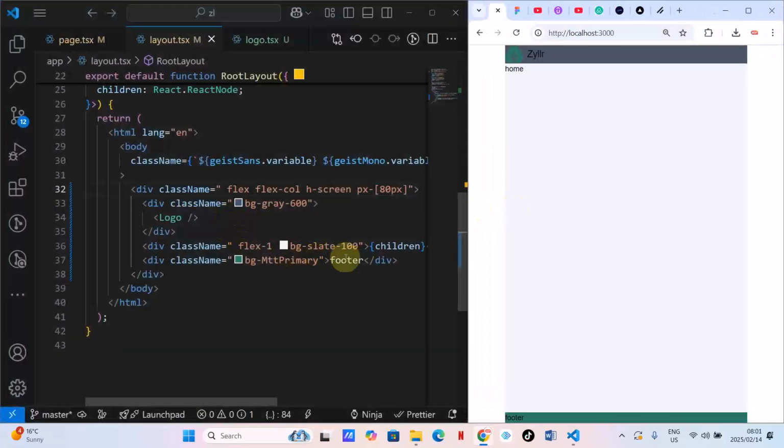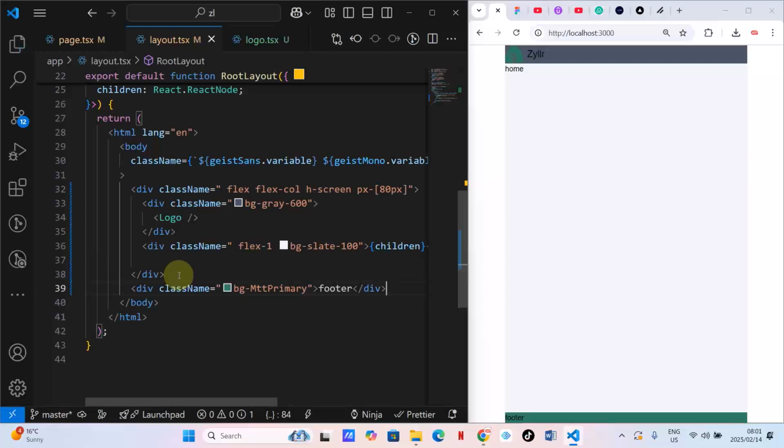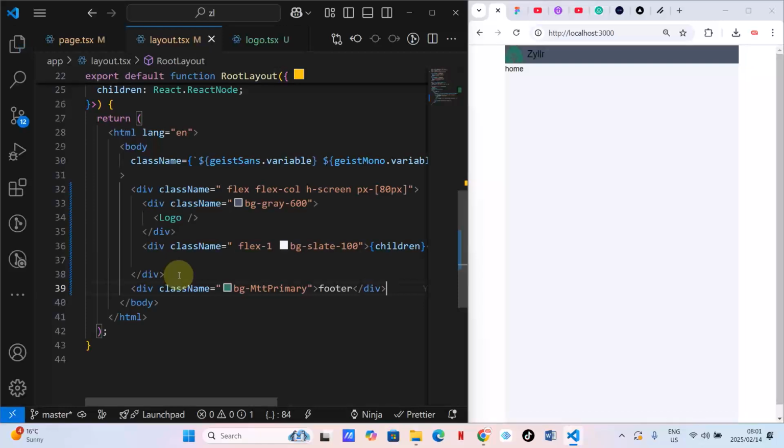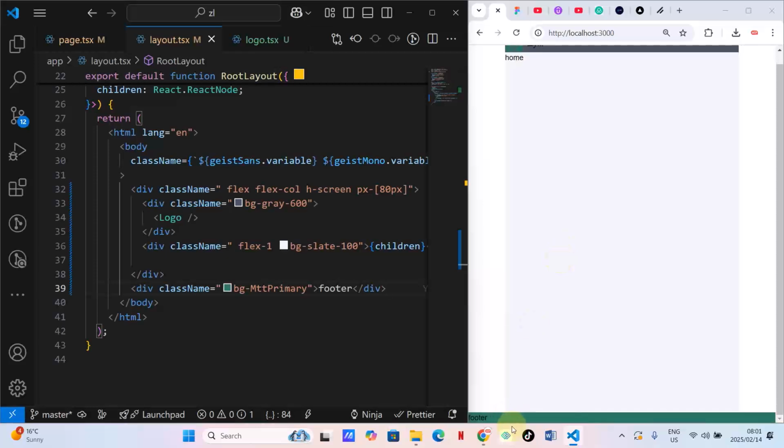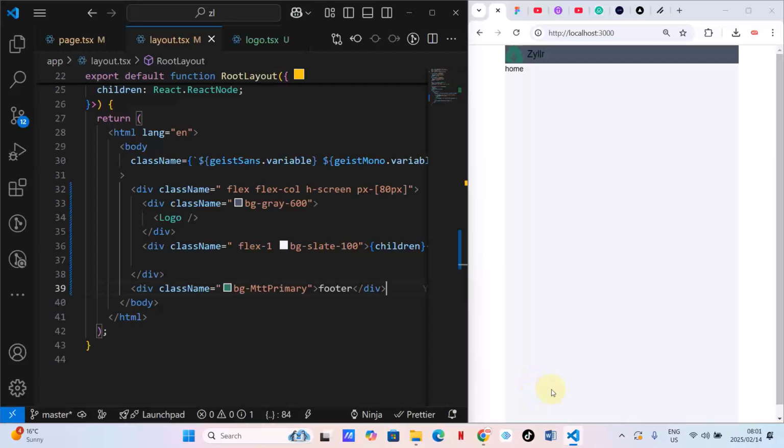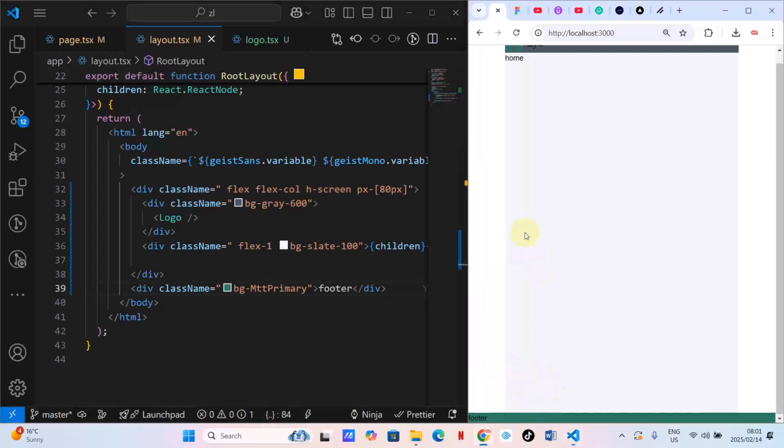We want the footer to be free, so we can extract the footer to outside this so that it cannot be affected, but it looks like at the same time it's not showing. That's not much of a problem. We will fix this, don't mind. As you can see, everything is working.